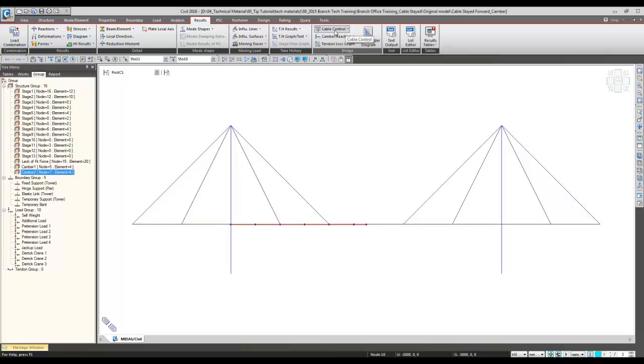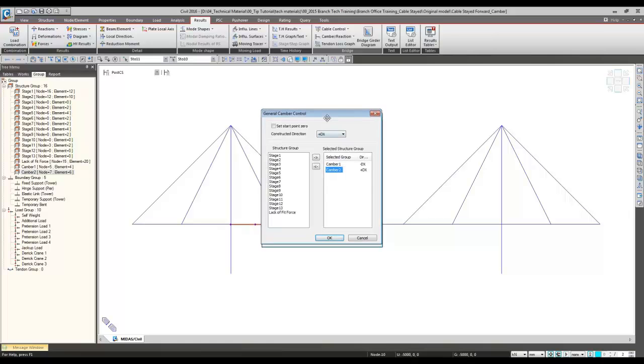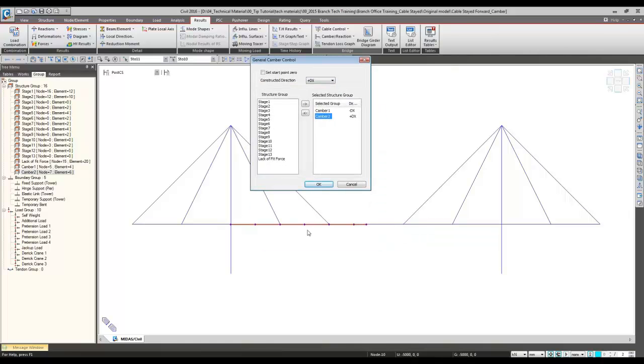And then this left part construction order is like this, minus dz dx order. Camber 2 construction order is in this direction, which is the positive dx direction. So specify the construction direction among these.